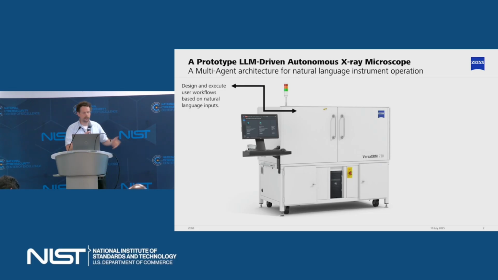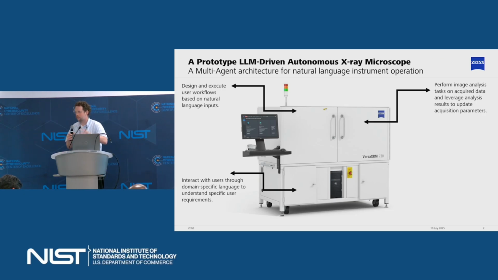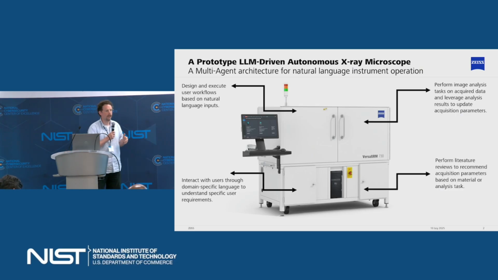It can do things like design, and interact with it contextually, meaning you can use domain-specific material science knowledge, and it'll do some of the lifting to convert that into the X-ray physics knowledge that you need to actually operate the instrument correctly. And it can perform literature reviews to suggest acquisition parameters based on prior work that people have done. Because of the time limit, I'm going to really focus on the top two, the automatic data acquisition and analysis. I do think the contextual stuff is interesting, but I'm more excited about the data acquisition.